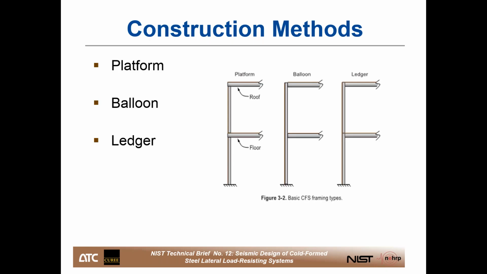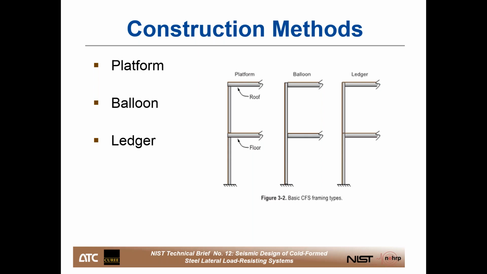So, talking about CFS construction, most CFS construction uses repetitive framing members, typically spaced 16 or 24 inches on center. Now, there is work going on at AISI and around to try to implement wider spacings and understand how those systems would work and develop seismic force resisting systems that are not tied down to those. But most common construction today does use repetitive framing type systems.